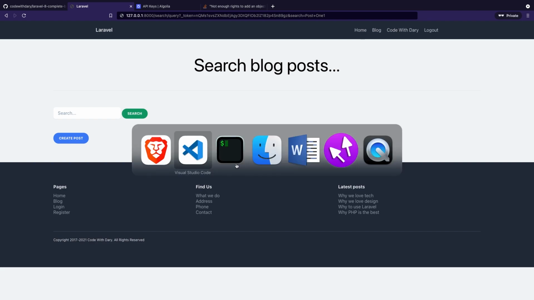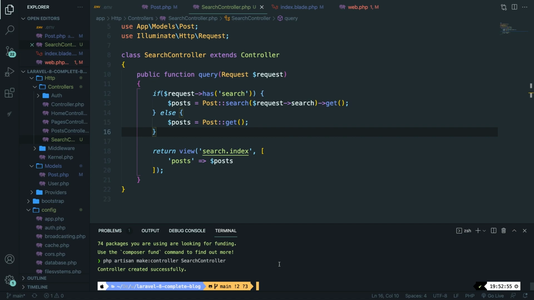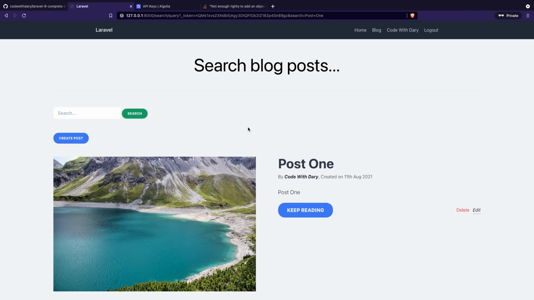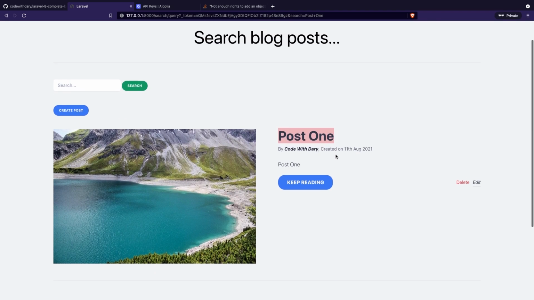We need to navigate to the CLI. And right here, we need to perform the following command. Let's say php artisan scout:import. And then in double quotes, we need to pass in the entire path of the model you want to import. In our case, it will be app/models/post. Hit enter. And with one command, we imported all existing posts into Algolia and they are searchable. So let's test it out one more time. Inside the search bar, let's say post 1, search, and you can see that post 1 has been found.